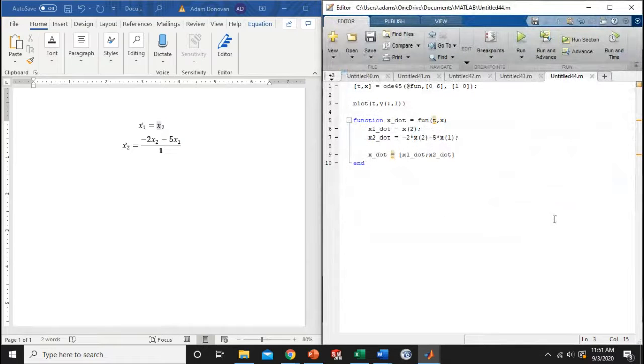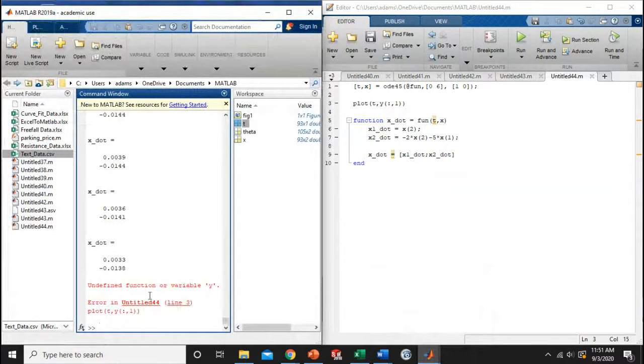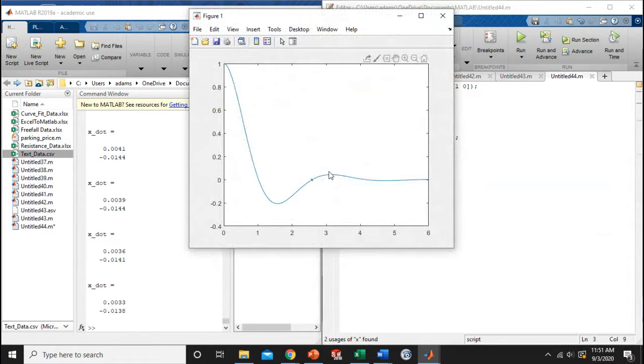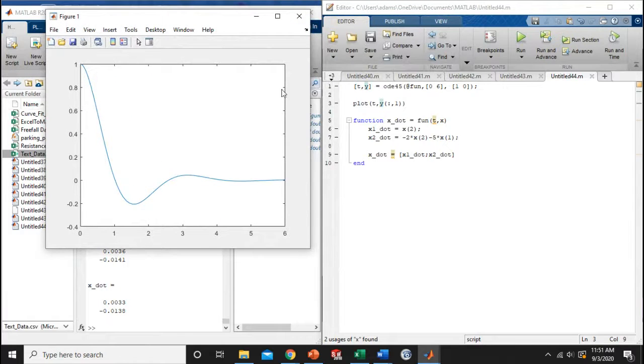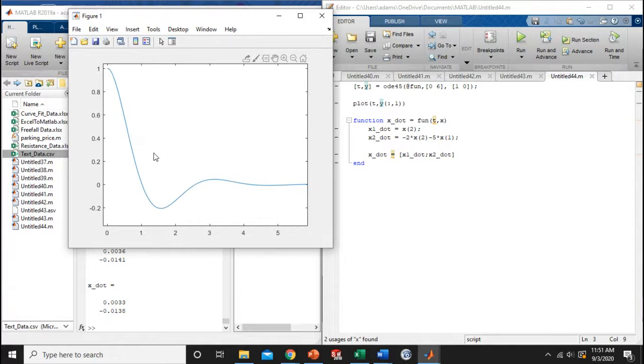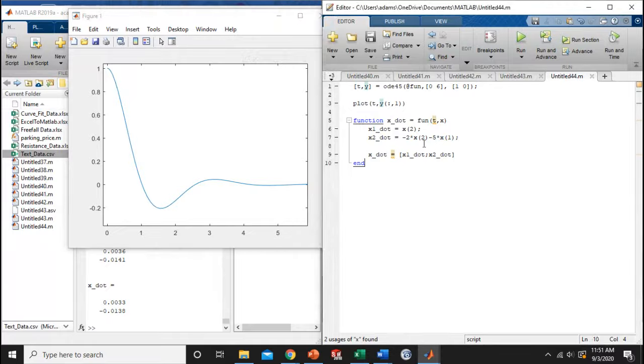And so let's see if this works. Oh, it didn't. What's the problem? Undefined variable y. Oh, it's because I said y, I meant x, because I defined this as x. What I could have done is I could have said y here to match the equation. And there you go. This is a decaying. So it's a very strong decay because my dampening coefficient is pretty high. It's equal to 2. But as you can see, it starts off, this has the general form, oh, but I dragged it. The general form of a cosine function, much like the previous one, just the amplitude's getting smaller and smaller as it goes on.